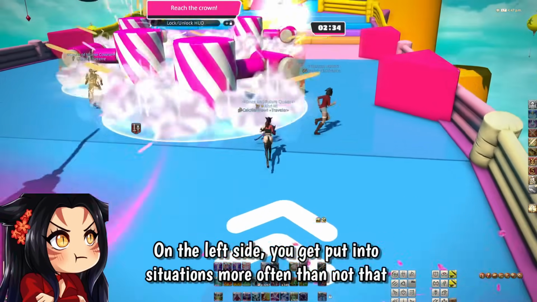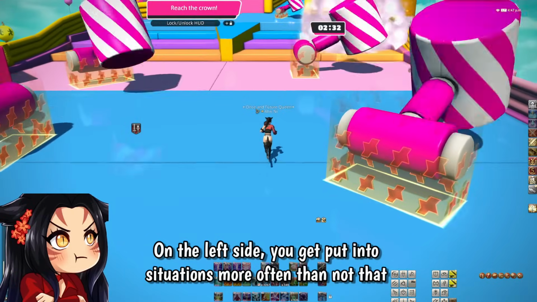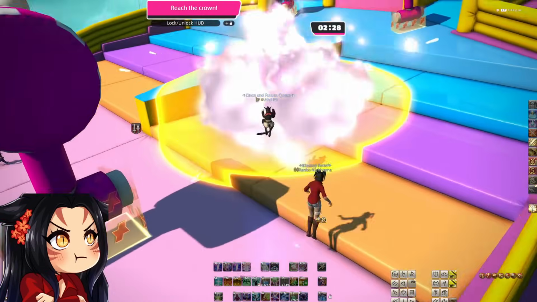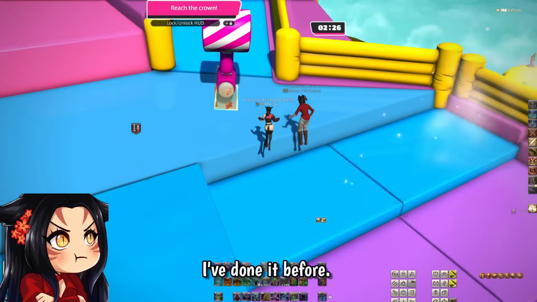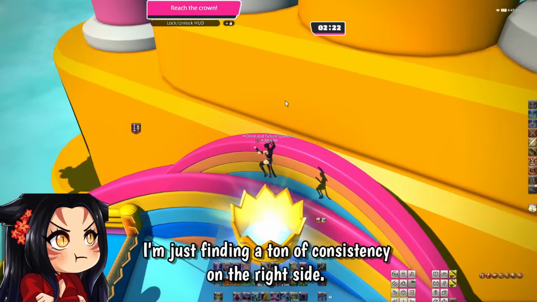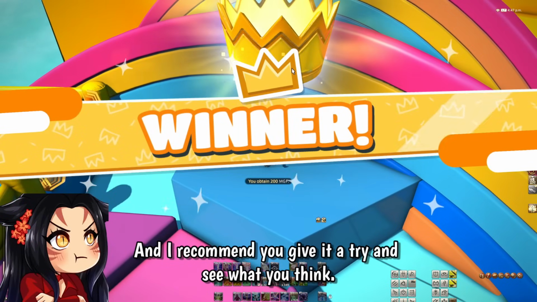Whereas on the left side, you get put into situations more often than not that feel like you're getting screwed over by luck. You can still win on the left. I've done it before. I'm just finding a ton of consistency on the right side, and I recommend you give it a try and see what you think.